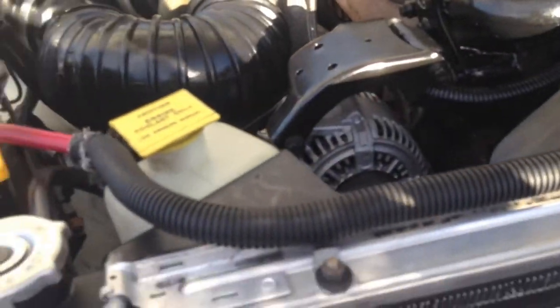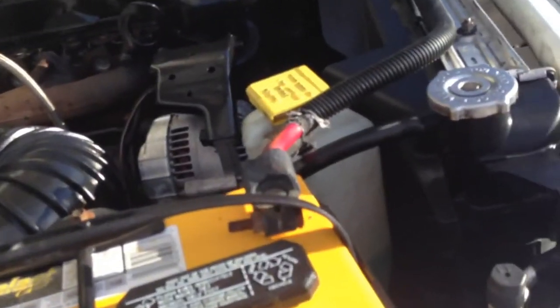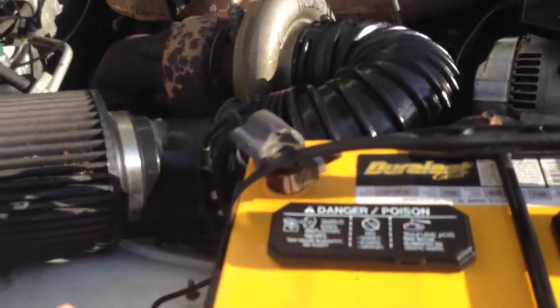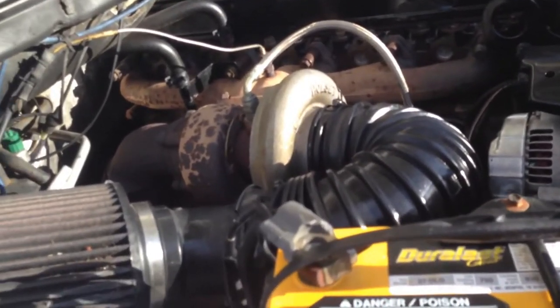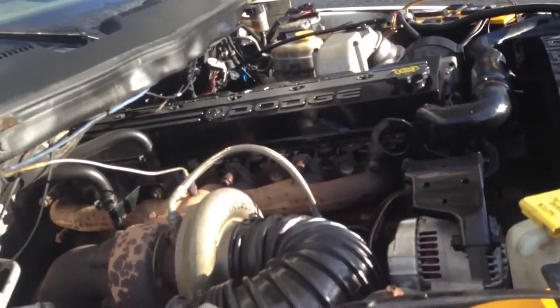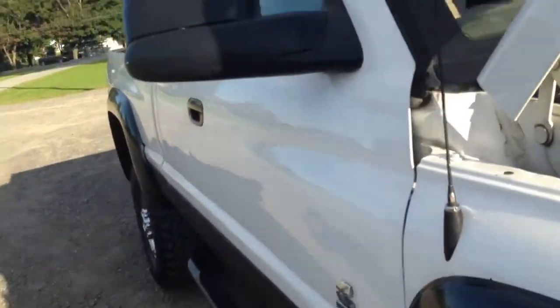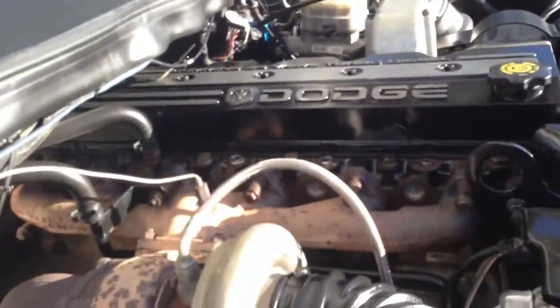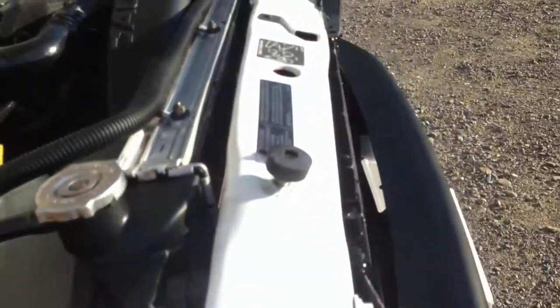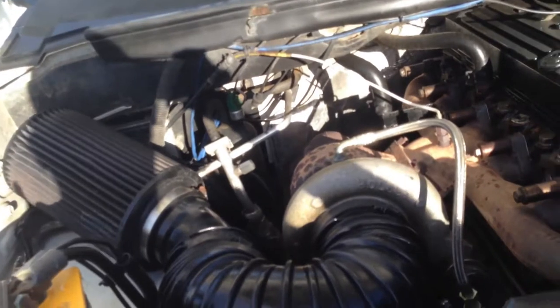The person buying the truck gets a great deal — if I had to charge you separately for this inspection, you're looking at three to five thousand dollars to go through a truck the way I do with what I replace. That's rolled into the price, and you're still going to get a phenomenal deal. We don't just buy trucks at auction, clean them up, and put a fresh oil change sticker on them. We actually know what we're doing — we take pride in making sure the truck is mechanically sound.